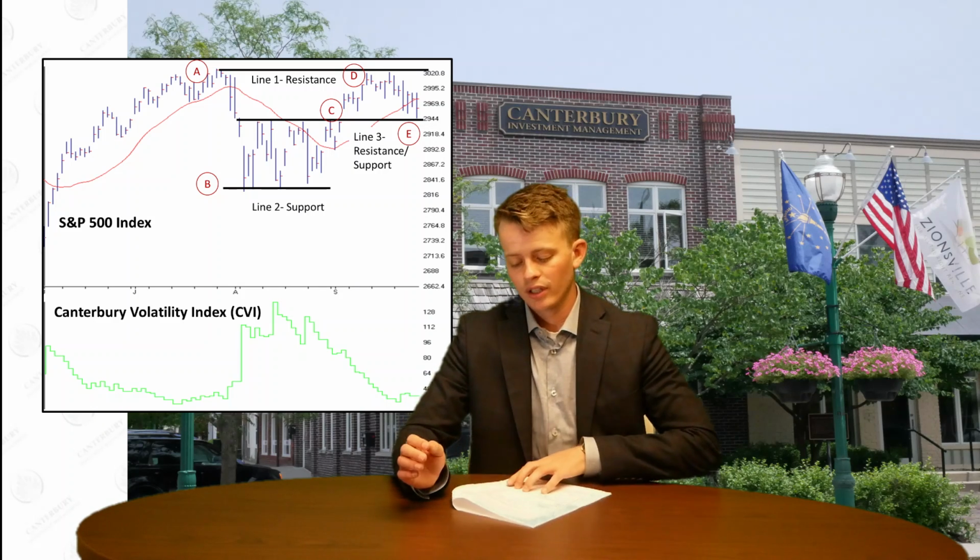And that brings us to the next thing, the current sector rankings. If we're looking at our risk-adjusted ranking metric, which is a volatility weighted relative strength, utilities, staples, and real estate are currently leading the market in this bullish market state on a risk-adjusted basis. And we really wouldn't expect that. We'd expect things like technology or discretionary to be carrying the market, but that hasn't really been the case. It's been more utilities, staples, real estate.